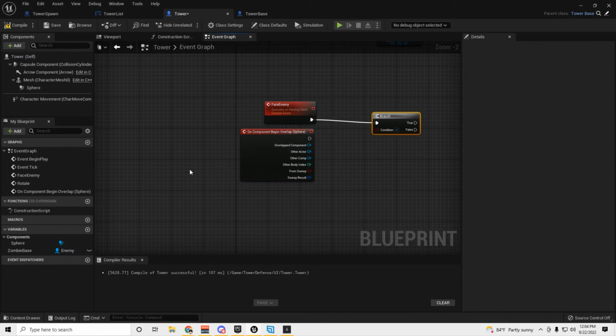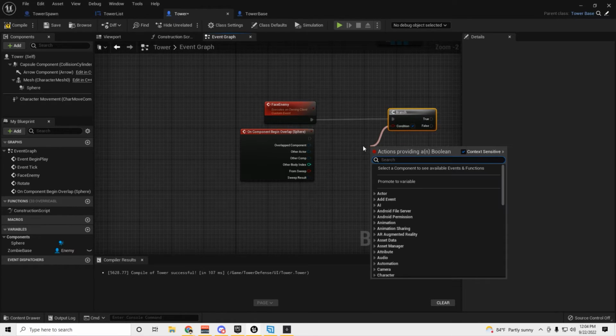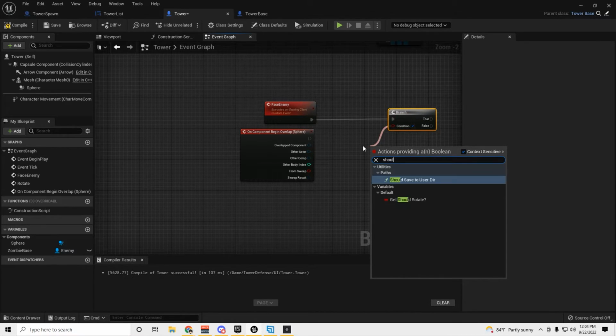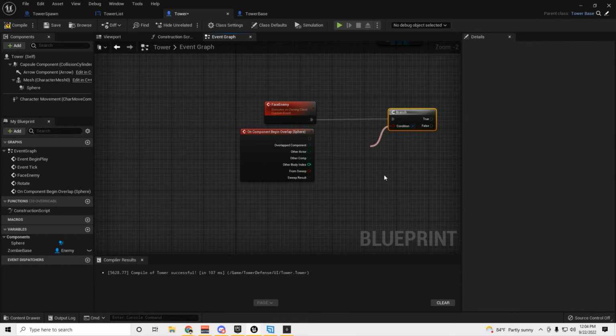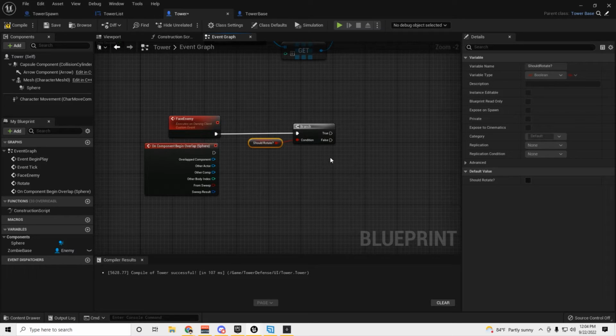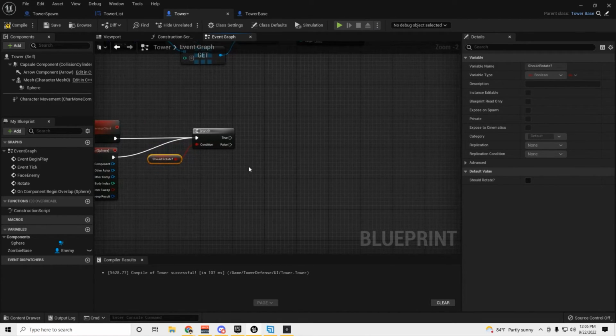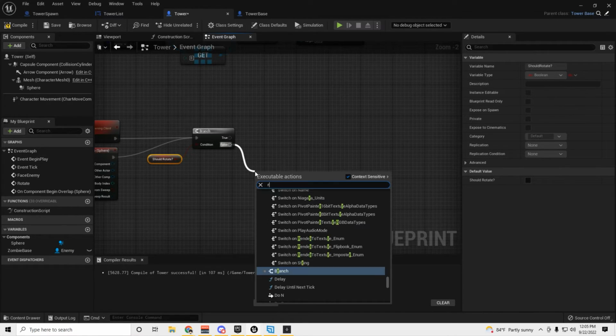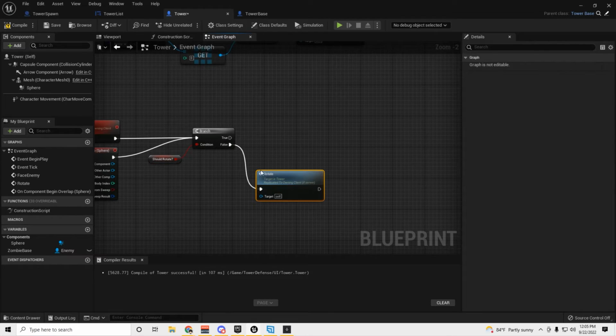Branch, and then Should Rotate. Then hook this up, like so. It's just a failsafe, that's all it is, just in case. And then off the false, we want to rotate again.